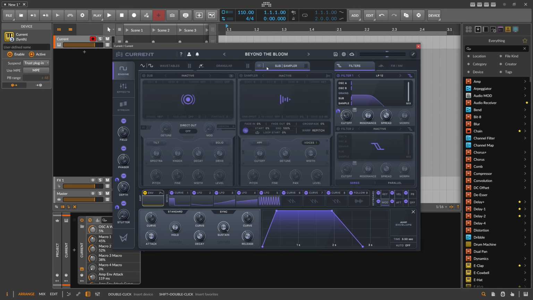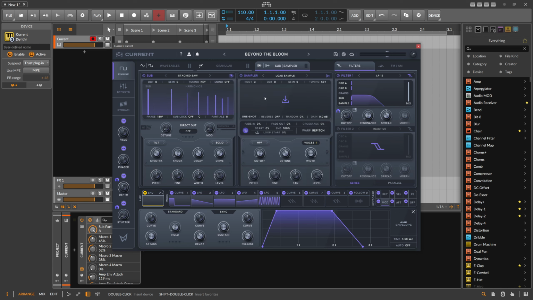Then we have here a sub oscillator with a root or fundamental and some harmonics. You can change up here the harmonics if you want to different modes. You can change the loudness of it. You can change the tilts of the harmonics. I think you can increase the partials here. So you can do a lot of stuff just with the sub oscillator.